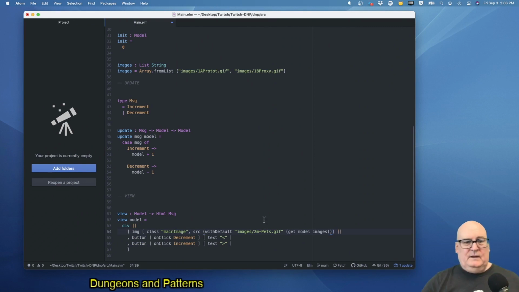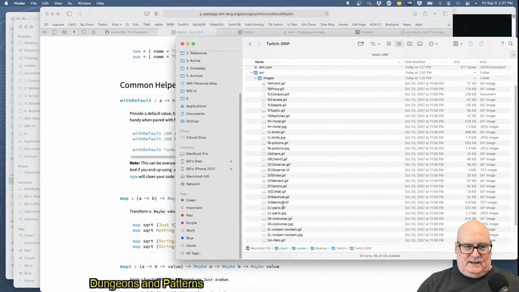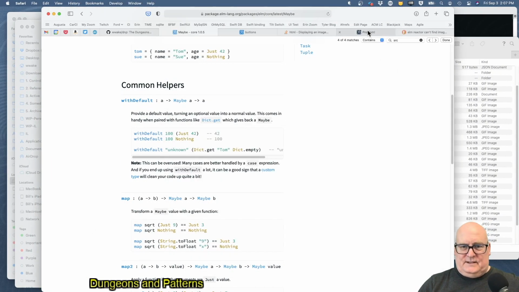Okay. All right. So what I'm saying is, here's a bunch of images. If what I want you to do is use the source to be take. If all else fails, I'm going to return 2m-pets, but I'm going to try and do get model images. So that should give me the index of the image in the list. All right, save. Let's see what happens.